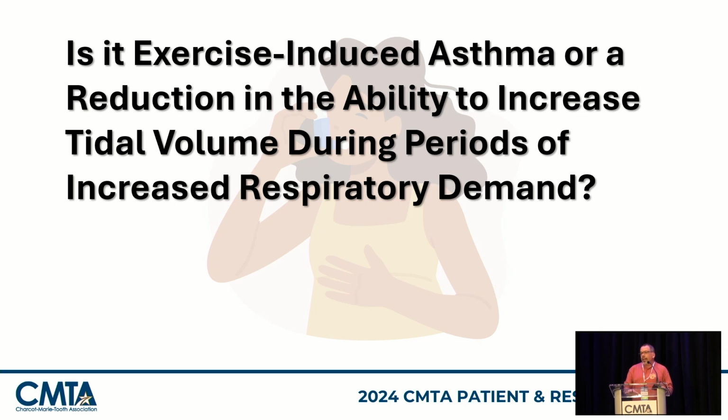If I leave you with nothing else today, consider this question. Is it exercise-induced asthma, or is it a reduction in the ability to increase tidal volume with periods of increased respiratory demand? That's a big word salad. But what does this mean? When I was a teenager, one of my doctors, when I was going through the diagnostic odyssey that so many of us know all too well, suggested I might have asthma. They suggested I might have asthma because I couldn't run with my peers. I was constantly out of breath. I could not keep up.